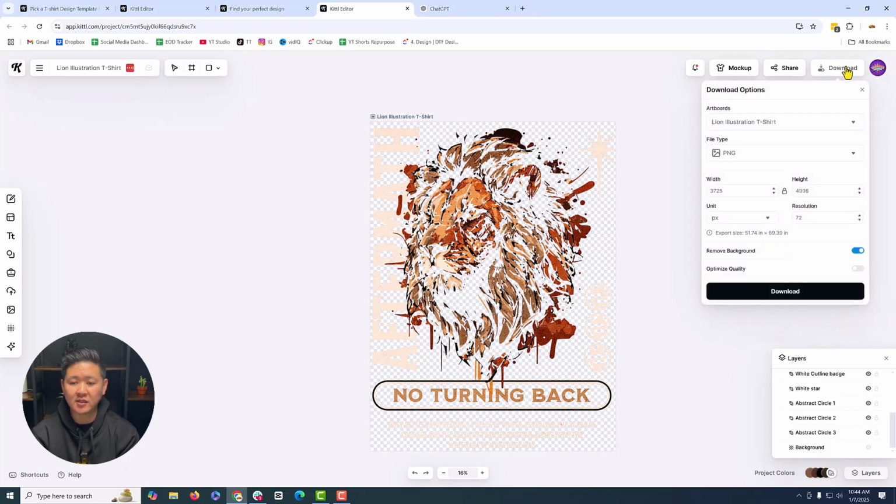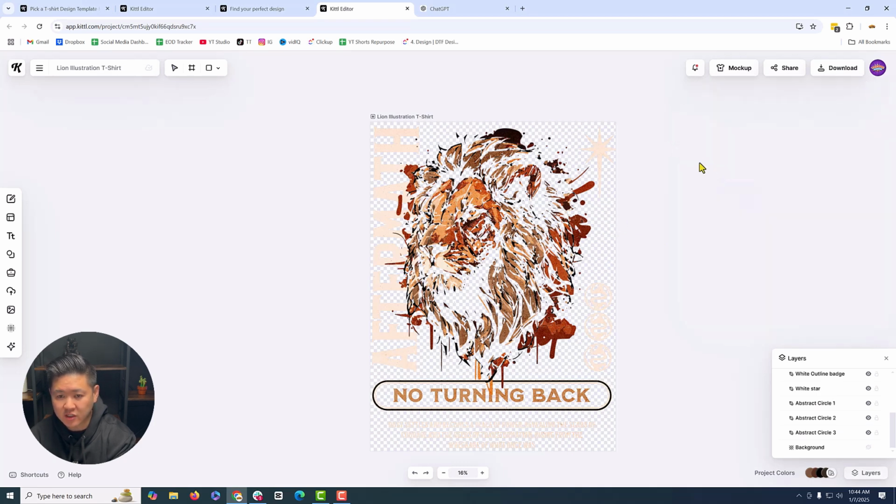Now I'm going to show you guys the settings that you want to use. Change the resolution to 300. We always want to use 300 DPI for your artwork. You can use pixels if you want to. I go with inches. It's easier for me to calculate things. And then I'm going to go ahead and do a 12-inch design.